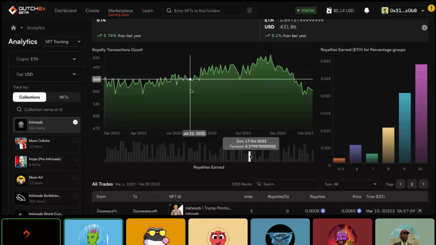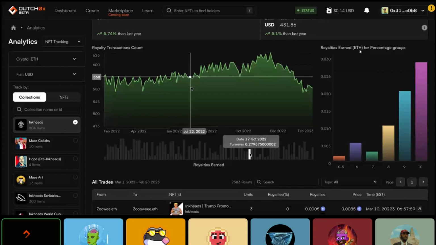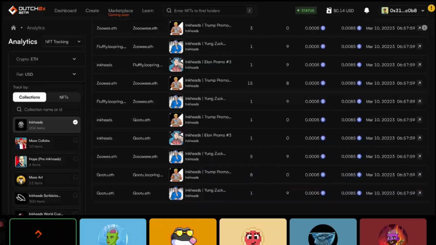But for other creators, you may have different groups of royalties, or as a community member, you may want to see for your investments which ones are the most likely to yield a profit. So in this case, it may be 10% because you're buying a Cybercrew NFT with 10% royalties, right? And so you'll know that you need to also make a 10% profit in order for that investment to make sense. And you'll be able to see how, just because it's 0% royalties doesn't necessarily mean that you're going to make a profit on that when you trade it later.